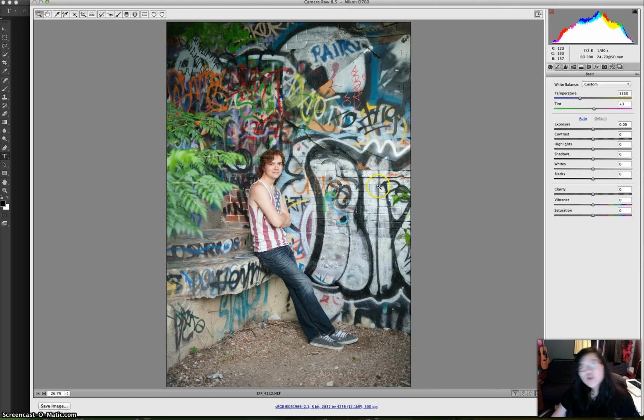I shot with the 24 to 70 at 50 millimeters, at 2.8, 1/80th of a second, and ISO 200. Now, if I was to take this picture over again, first of all, I would bump this up because obviously it is about half a stop overexposed. And I would scoot over here to camera right and scoot him up, so he wasn't so far on the edge and we didn't have so much of this.